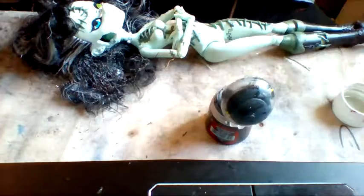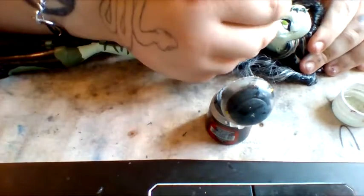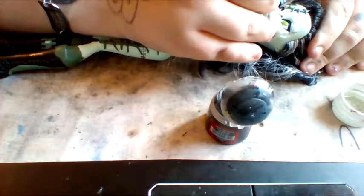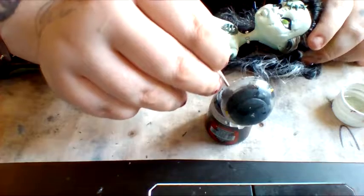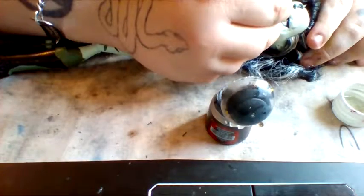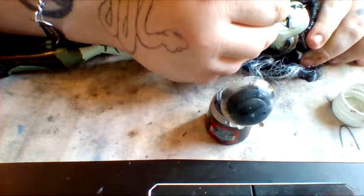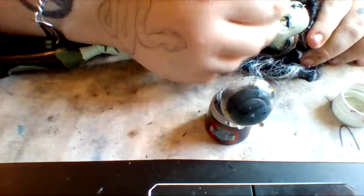Let me just clean my brush up so it's nice and clean. Now we're gonna do the other side, and we're gonna try and make this match as nicely as possible. Let me just fill this in. There we go. And then just do the same thing. Like so.